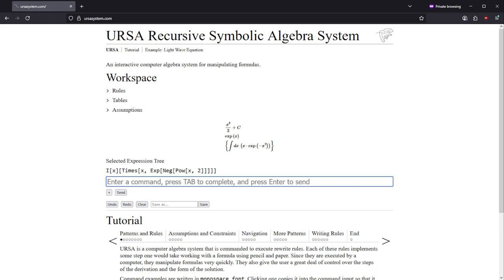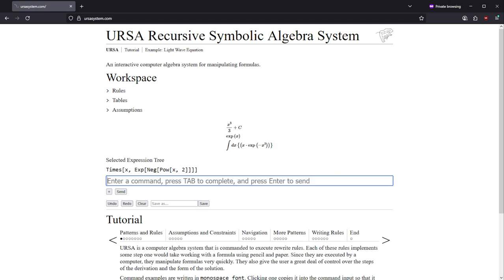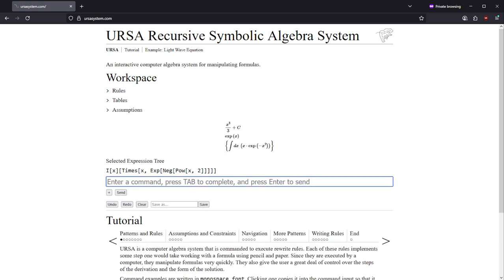And now for this final integral, it's int dx of x times e to the minus x squared. For this one, we're going to need to use substitution. And substitution is an integral tactic where you identify the integrand as a function of something times the derivative of that thing. And then you can do this certain rewrite on the integral. And in this case, we have the integral dx of x times minus x squared. So this is a function of minus x squared times x, which is very close to the derivative of minus x squared. So we will be able to use substitution.